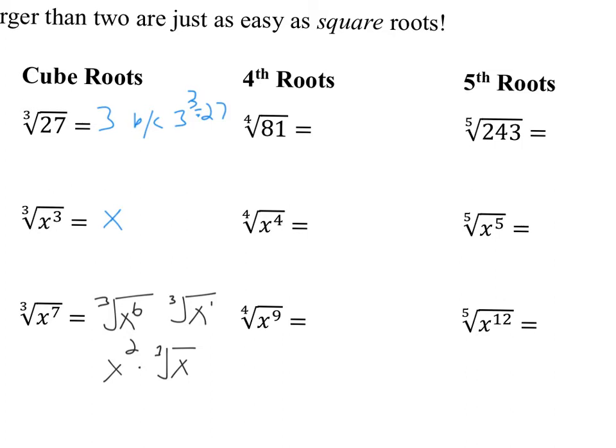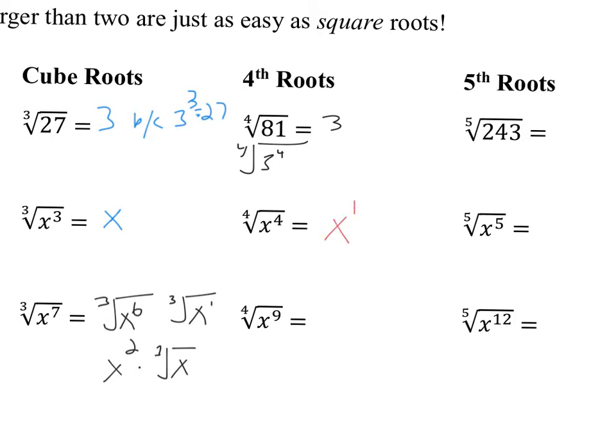So the 4th root of 81. Well, if you type in your calculator 3 to the 4th, you'll see that 3 to the 4th is 81. And just like when dividing by 3, if the index is 4, we divide by 4, 4 divided by 4 cancels, and we are left with the answer, which is 3. Next one, same idea, we have to divide. So this exponent right here has to be divisible by the index that we have of 4. 4 divided by 4 works out nicely, so we are left with x to the power of 1.